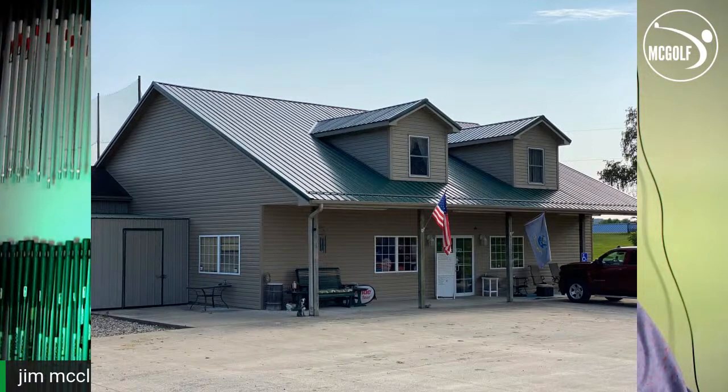As soon as he put the siding on the front, the interior of the house and on the dormers, it was immediately cooler. It was shocking because right now it's like 95 degrees here in Ohio, and the upstairs would be somewhere in the 80s, just because it couldn't keep up with the heat demand. And right now it's like 73 or 74. So yeah, I'm a big believer of this metal roof thing.